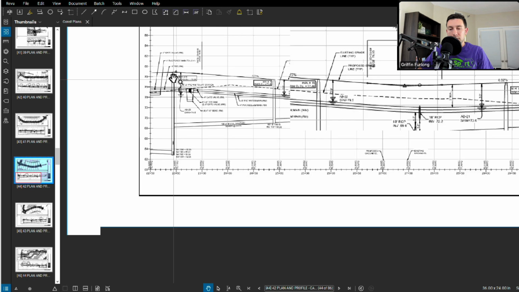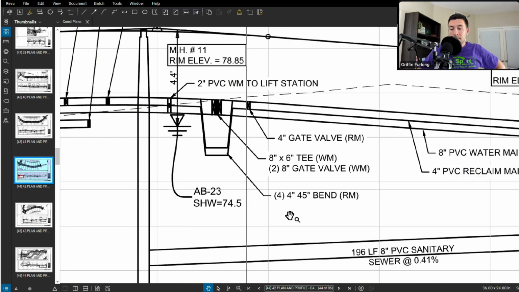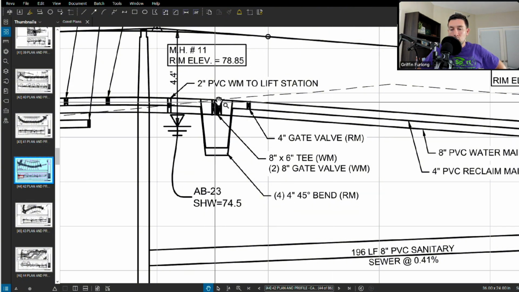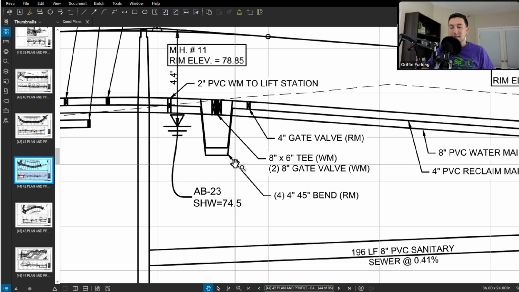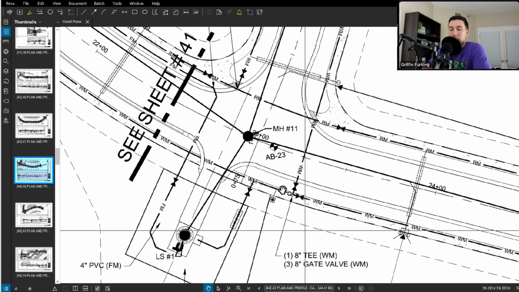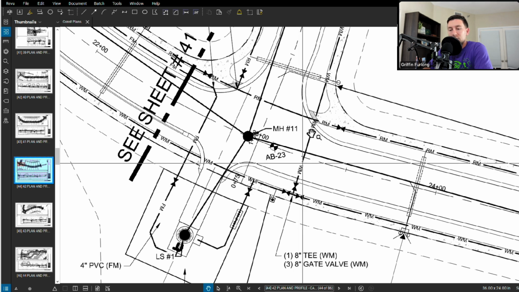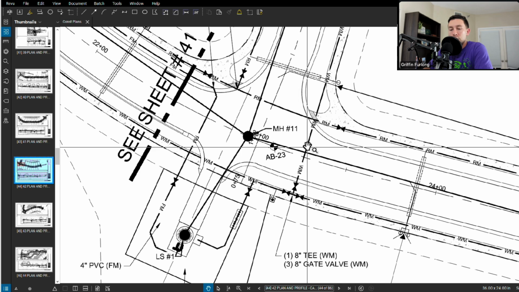So if we go to a plan and profile, we typically show a profile of what that might look like. And here we happen to be bending our reclaim main under a water connection. What this is showing here is a tee. A water main is being teed off, so it's actually coming out of the page, out of the page into my face, and this reclaim main is dipping under it. Based on that profile, here's our tee. It's an 8-inch tee, and since this water main is breaking off this way, we will need to dip this reclaim main under that water main.